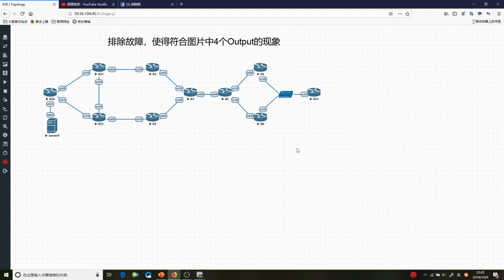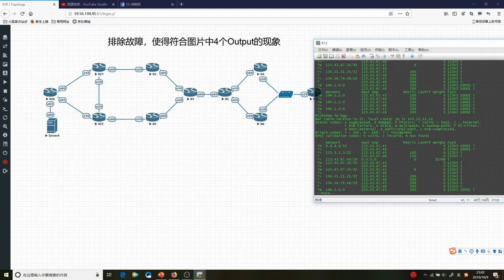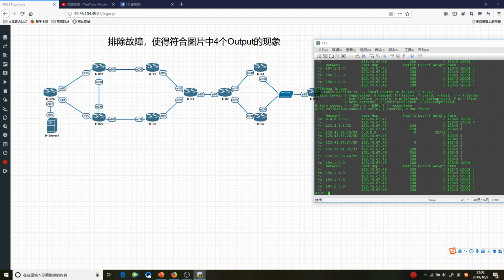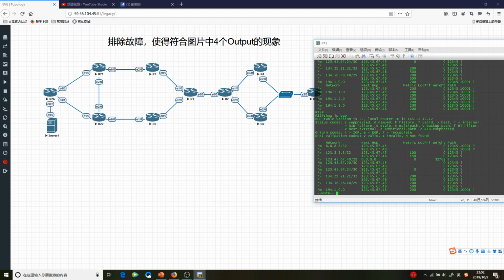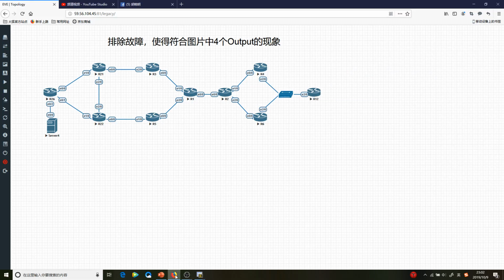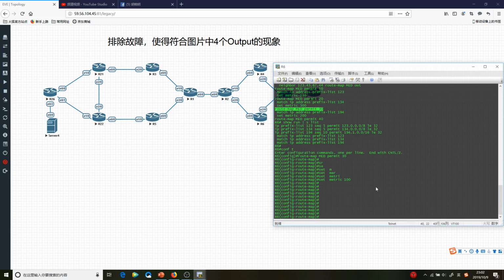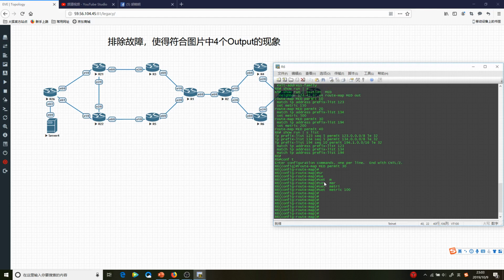And then we can go back to R12 here. So for this device, actually the original metric of the route which is learned from R6 is 500, but we just changed it to 100. So we can see it here. So IP BGP here. So actually we need to clear the configuration. Sorry. R6.